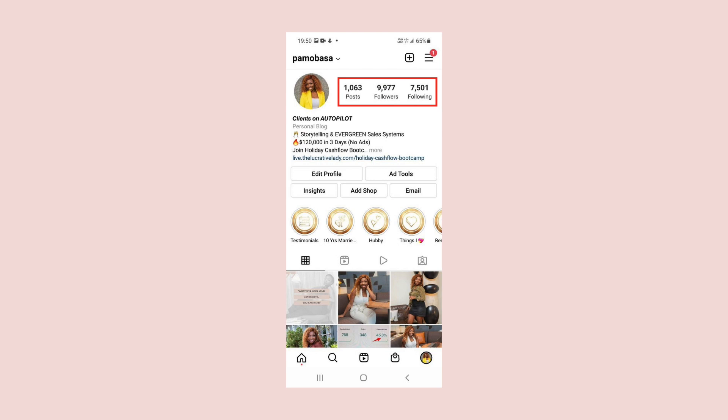That next step of your profile — because it is a funnel, your bio is a funnel guys, I want you to remember this — that second section really tells whoever is coming to your profile how popular this person is. And they make their decision: 'I should follow them, so many other people like them, I should be following this person.' So that is very, very important.